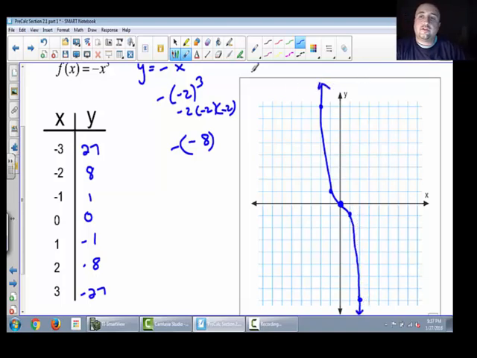Okay, so does that make sense? Hopefully that makes some sense. All right, so that is our sideways S function. And same thing, you should be able to tell me the domain, the range, the discontinuity. The same things that we did in chapter 1 still apply to these new functions that we're learning here, power functions.